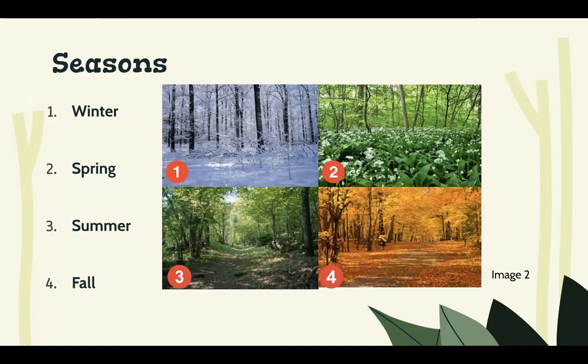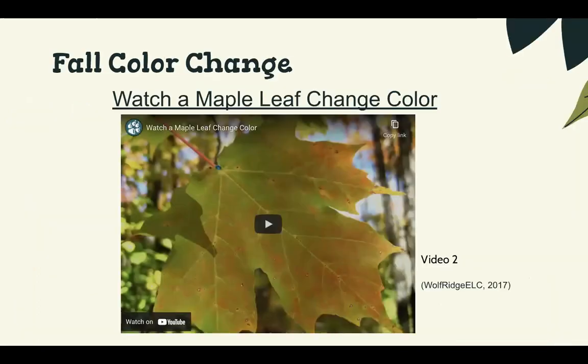During winter, which is picture number 1, there can be snow on the ground and there are no leaves on the trees due to the cold, dry climate. In the spring, which is picture number 2, plants begin to grow as temperatures start to rise. In summer, which is picture number 3, the temperature is the highest it will be in this biome. Most of you love summer because of summer break and going swimming at the pool. Lastly, during the fall, which is picture number 4, the leaves begin to change colors and fall off the trees due to the changing climate. This video shows a maple leaf changing from a green color to an orange color during fall.